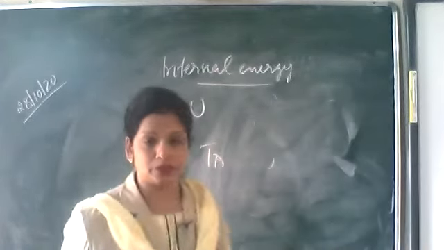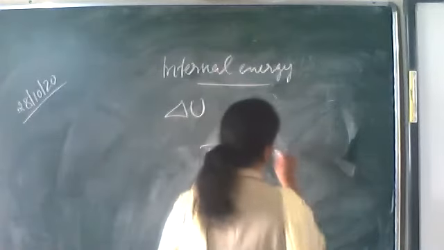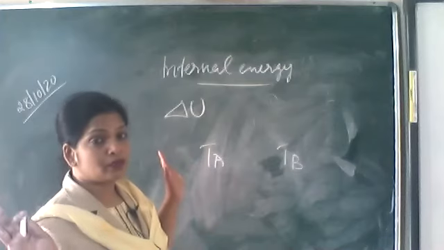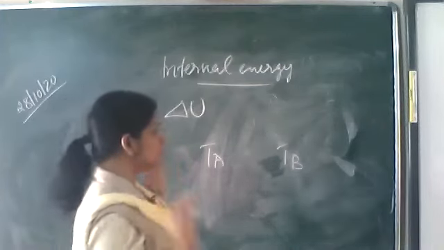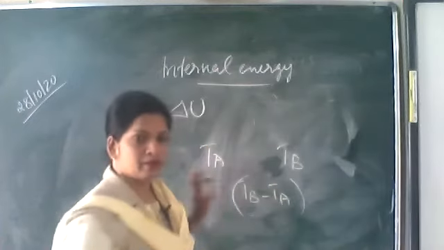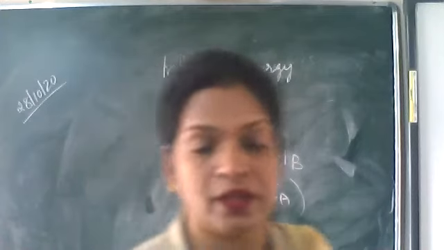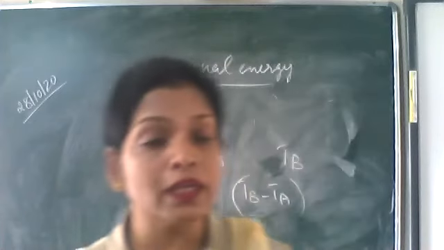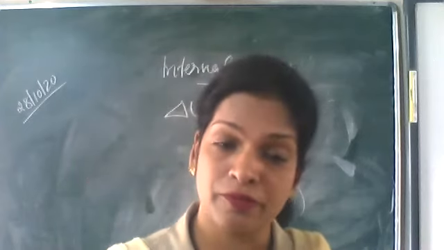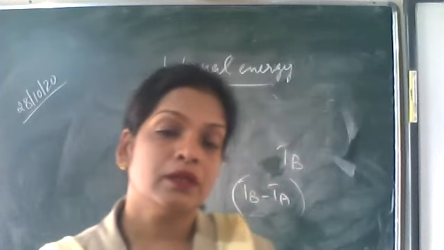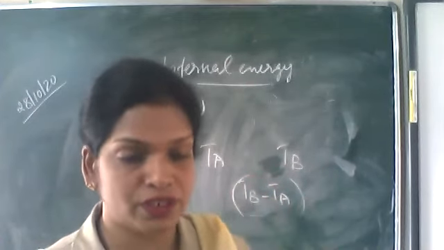Suppose 1 kilojoule of energy you give. Before churning the water, let the temperature be TA, and after churning for some time, the water got heated up. Now the temperature of water is TB. Of course, the internal energy got changed. The temperature of water increased, so the energy increased. So the change in internal energy is measured by TB minus TA. TB minus TA will give you some idea of the change in internal energy.